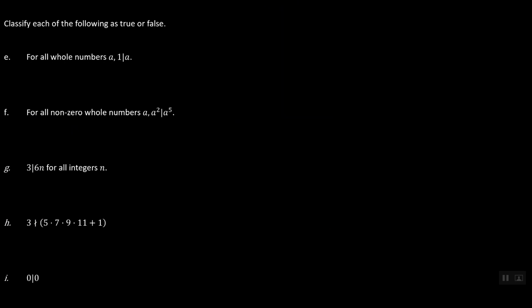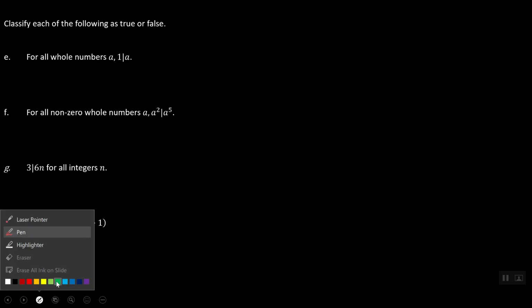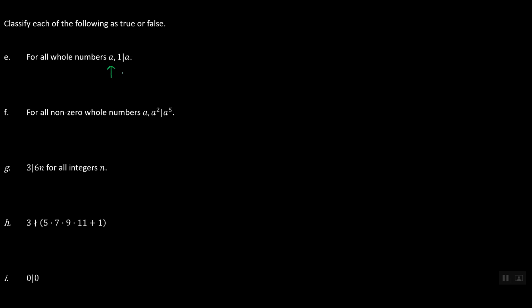Let's try some more here. So for all whole numbers a, we're going to let a just represent any whole number you could imagine, like 1, 2, 3, etc. And here we want to check, is it true that 1 divides a? So 1 is our divisor, a is our dividend. We'd write something like a equals 1 times a quotient plus a remainder. So we need to pick a number to plug in for our quotient, and we need to pick a number to plug in for our remainder. If I want 1 times something to be a, I would just multiply 1 times a. And in that case, the remainder could be 0, and this would still give us a true statement. a is equal to 1 times a plus 0, or a is equal to a. So this would be true.